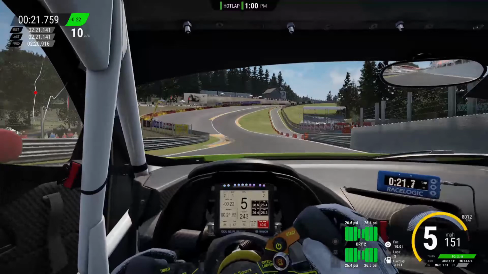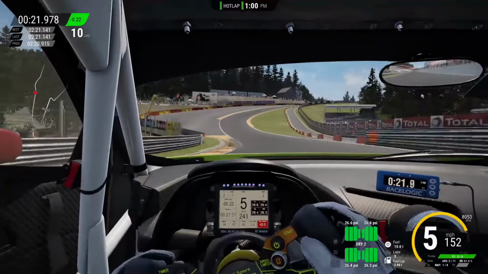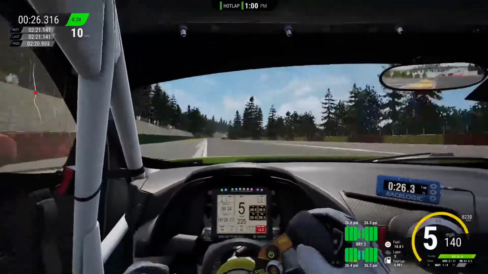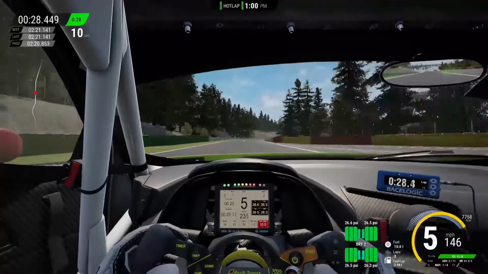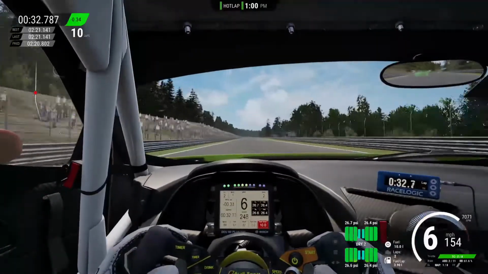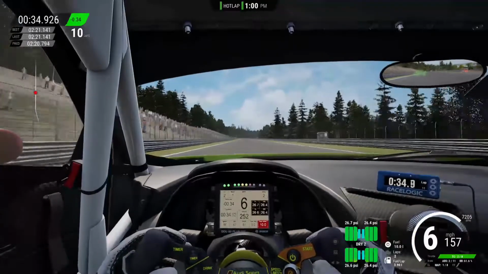You can cut the curb on the left, but avoid touching the curb on the right. It will bounce the car and throw you into a spin. Up the hill and cut the curb through Radillon. And down the Kemmel Straight and towards Les Combes.